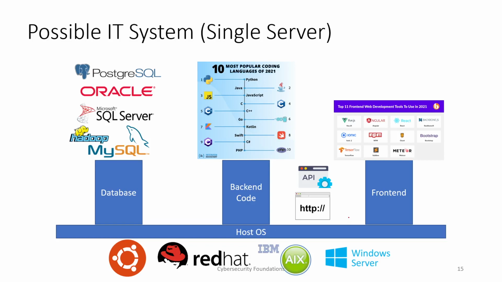One of these methods, for example, between front end and back end, is that we can communicate with something called an API, or Application Programming Interface, or HTTP requests like GET, POST, and OPTIONS. And I hope you are familiar with what we mean by HTTP. And between the back end and database, we can use a native SQL query, or Structured Query Language, which is used to communicate between the back end and database.